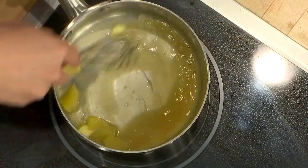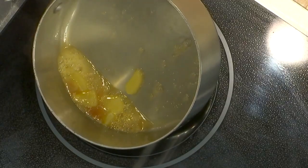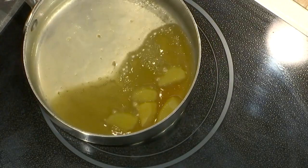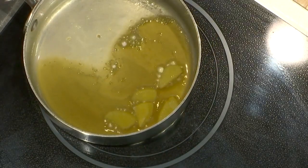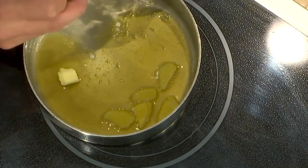Looks good. We're going to whisk that in, and we're just going to let this thicken up just a little bit. And then we're going to finish it with cold butter, and that's going to stop the cooking process so it doesn't get too mushy or too bitter. So now that this is thick enough, we're going to turn off the heat, and we're going to cool it down with some butter.